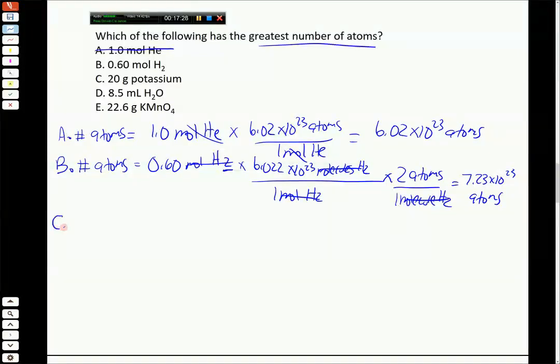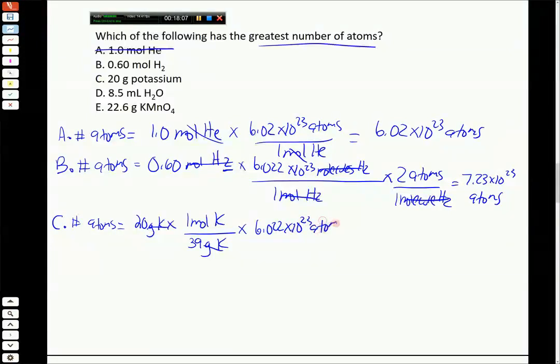So for potassium, for this we need to use the atomic mass to convert from grams into moles first. So here we're given a mass. The last 3 we're not given number of moles directly, so we have to convert into moles first to be able to use Avogadro's number. Potassium has an atomic mass of 39.1. I'll just call it 39. We don't need real precise numbers here for this problem. So it's approximately half a mole, and then we're going to multiply that by Avogadro's number to get number of atoms.